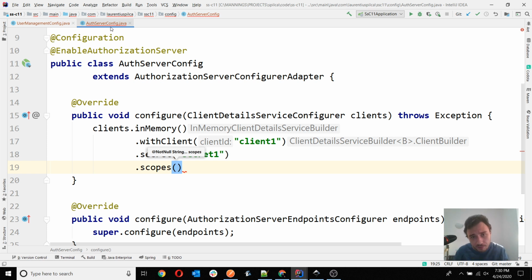We can define a specific scope and then use the scope in the authorization rules for the client. But for the moment, this is something we can simply call read, and we don't care what it is. We will discuss it later when we finish with the basics. But we need more than this in almost all situations.